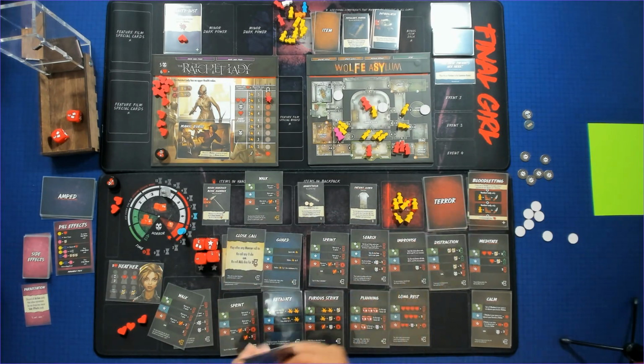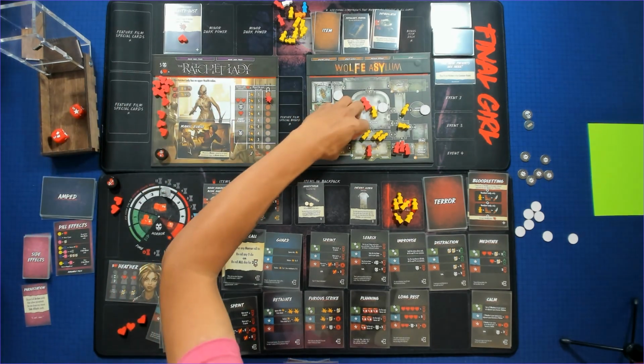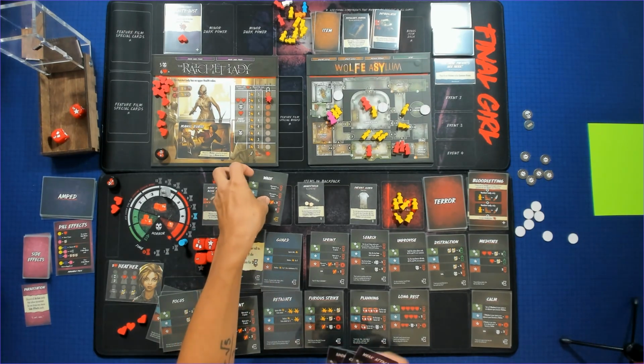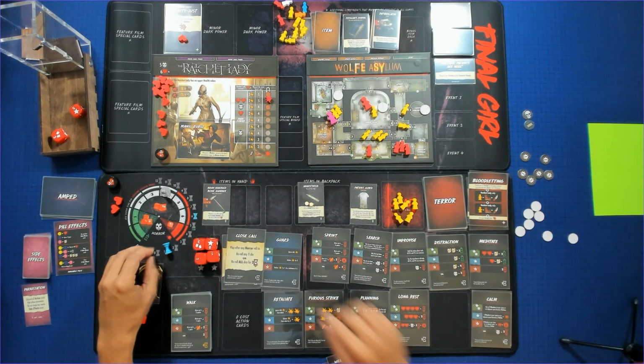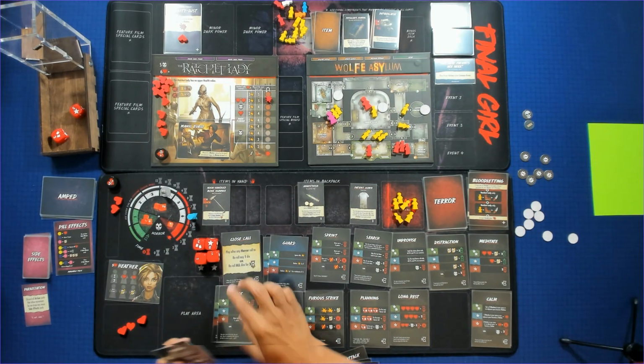I will discard the 2 focus. We'll lose a time to make that a success, and we'll move them here. I think that's all I want to do. We've got 3. Oh, that's a sprint. We're going to spend 2 on a sprint. We're going to spend 1 on a close call. And all of these will come here. Okay.